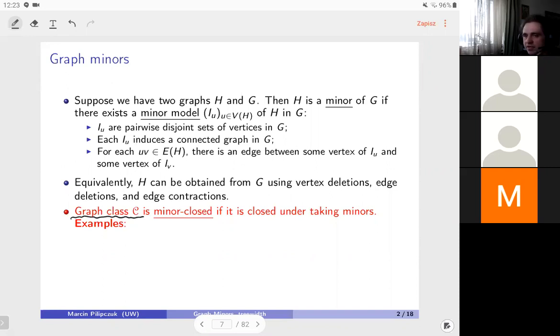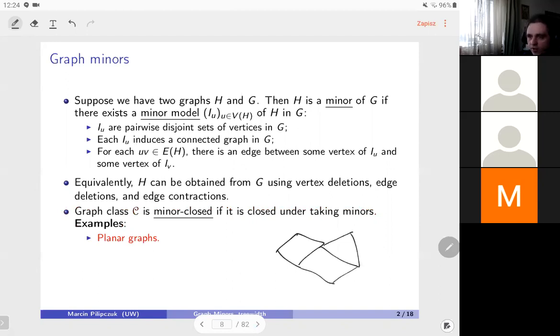closed, I mean, formally you can say a set of graphs closed under taking isomorphism, but it's just some set of graphs somehow defined. And we say that this set of graphs is minor closed if taking a minor doesn't lead out of the graph class. So if you take a minor, you're still a member of the graph class. And maybe that's very abstract, but there's an important example of planar graphs. If you look at a planar graph, one drawn on a plane, we'll be talking a lot about planar graphs later in the lecture.